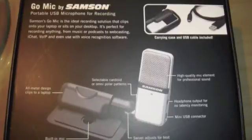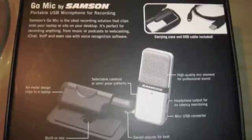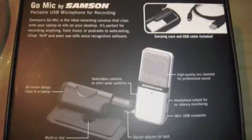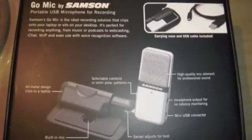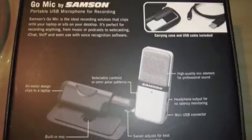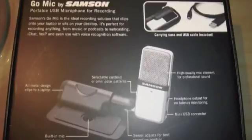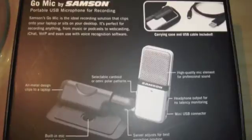And the capsules are dual, internally shock isolated, 10mm each, and provide both cardioid and omnidirectional patterns. The omnidirectional pattern records the whole room, so if you put it in the middle of a table it'll record everything. I'm currently on cardioid.